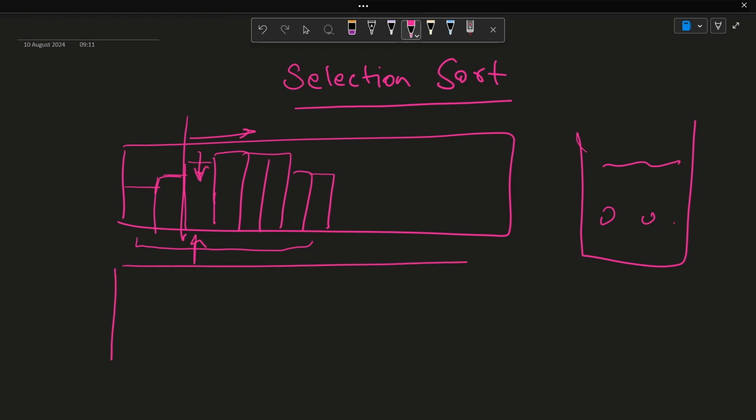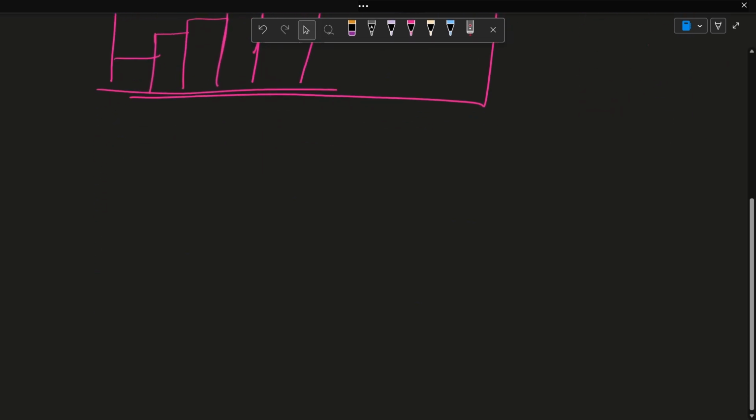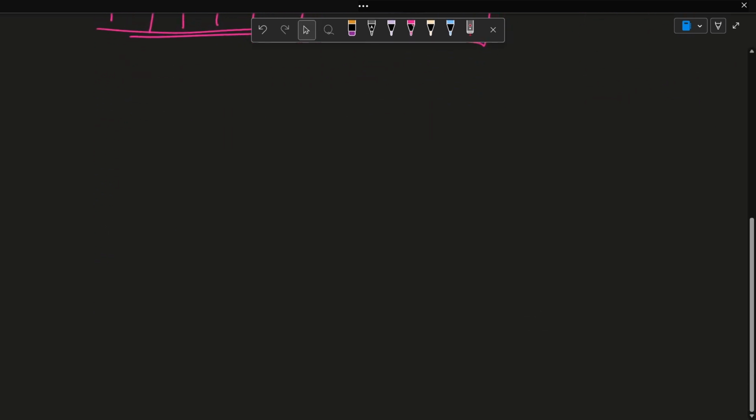So by the end, you would have the books sorted in increasing order. That is the whole logic. So let's take a sample example and run this algorithm.